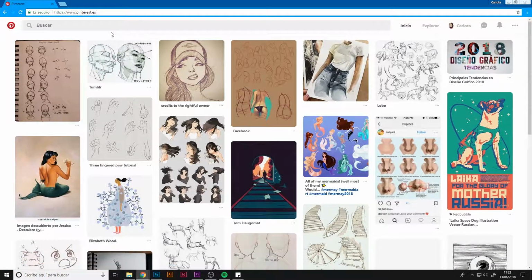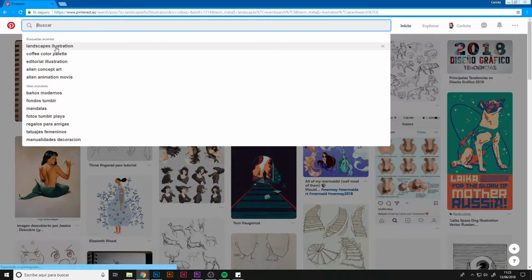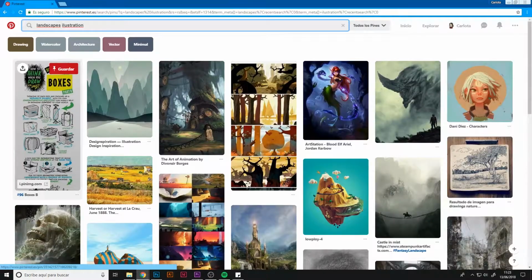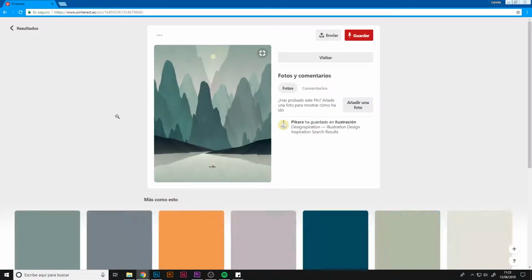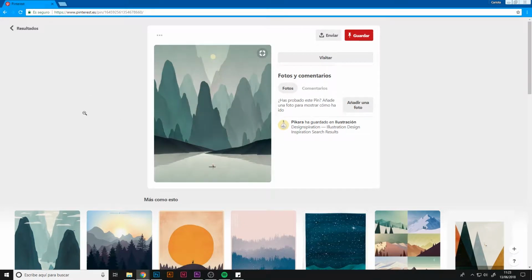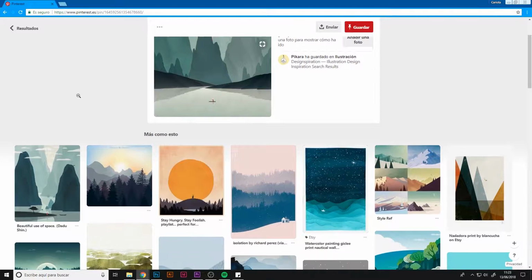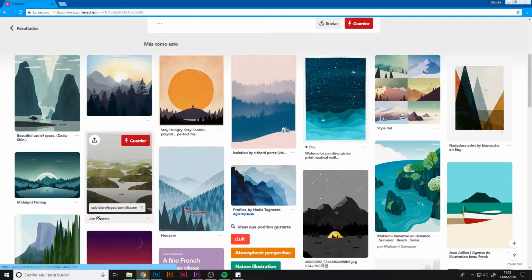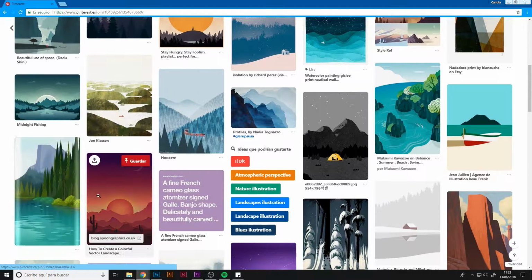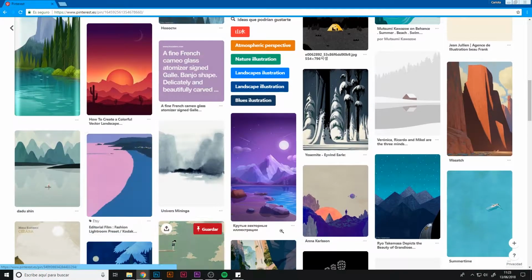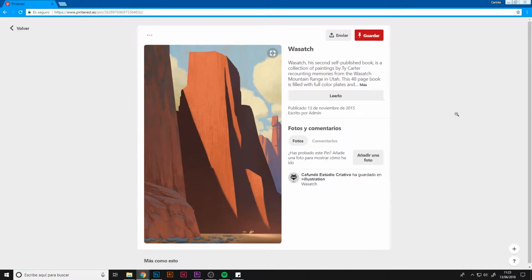What I'll do is find graphic references for what I want to do in this course, and we can find a lot of images in general that represent it. But for the basic illustration regarding colors and composition of landscapes, I want you to pay more attention to the flat style illustration that we can find, for example, on reference pages like Pinterest.